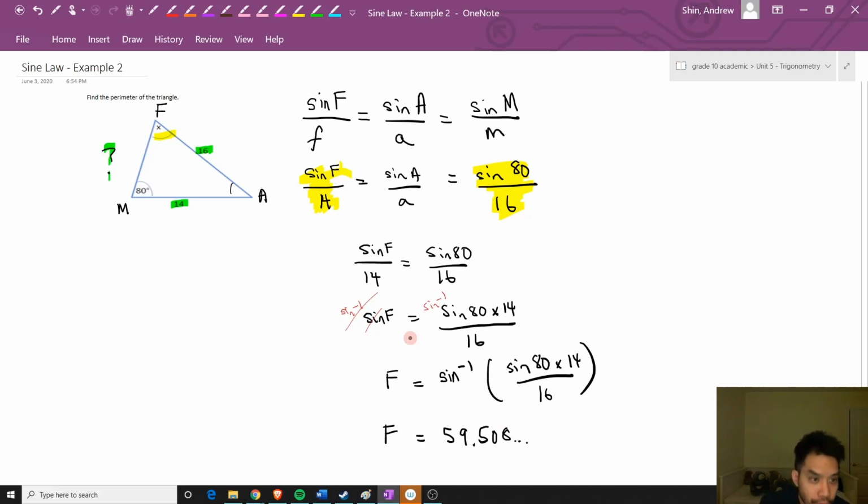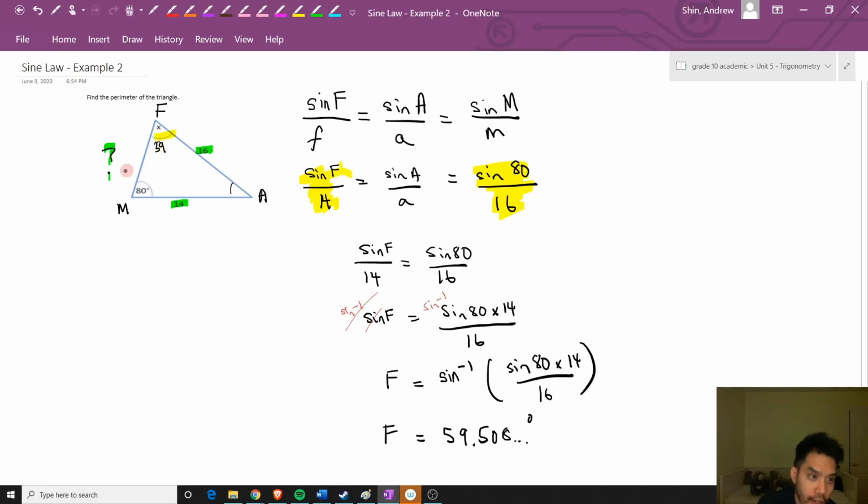And now, this is a degree. This is angle F. And we cannot round it because we need to only round at the very end. We need to keep every single decimal place because it's important to maintain accuracy throughout the answer. It's especially important once you start rounding in the middle of your answer. Your final answer is going to be different and wrong, especially if you start rounding degrees. Degrees are a very sensitive unit that will really affect things. So now I know what angle F is.